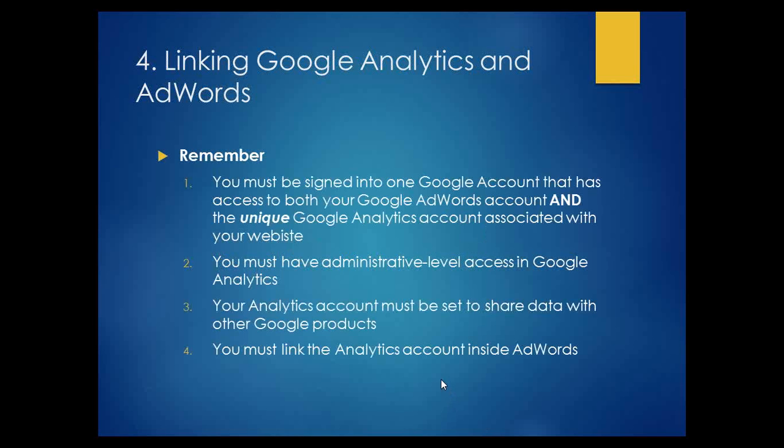And step four, you have to link the Analytics account inside AdWords. So you have to go into your AdWords account and actually select your Analytics account and say, I want to link this. Lastly, you want to make sure you have auto tagging on as an option. If not, the data is going to look a little funky and not as accurate as it would be if you had auto tagging.